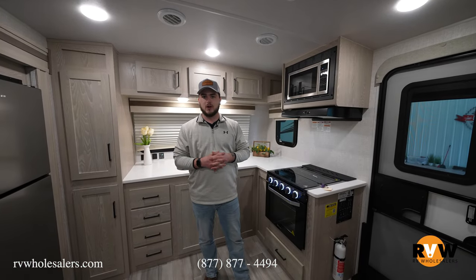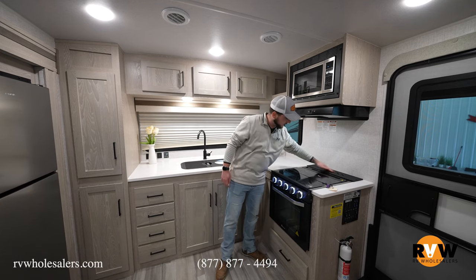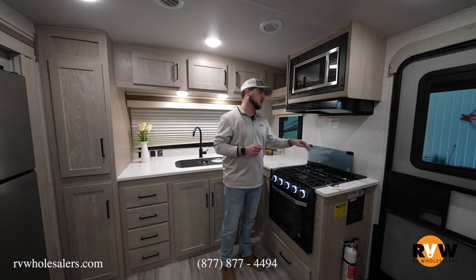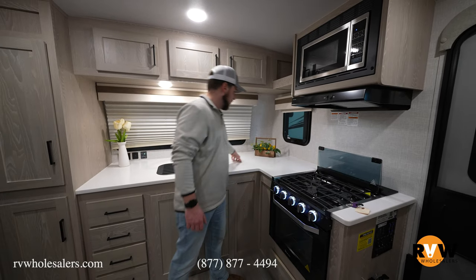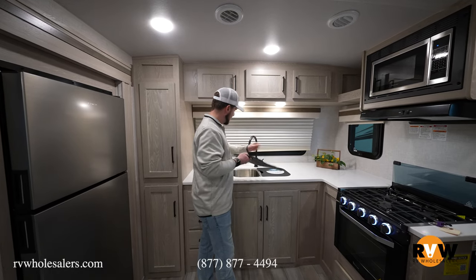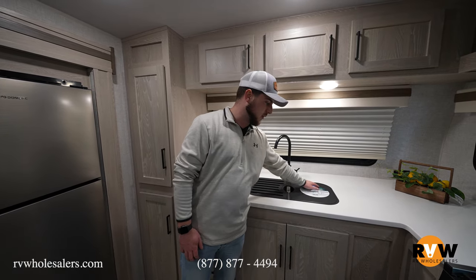Now to the front-nose kitchen of the 2516. You have a Magic Chef stainless steel microwave with a range, exhaust light, and fan to suck up cooking fumes. There's a convenient knife holder on the back. The glass cooking top flips back to become a backsplash — easier to clean than a traditional backsplash. There's an oven below and a nice storage door. The solid surface countertops are non-porous, don't absorb smells, and won't burn if you set a hot pan on them. The stainless steel pull-down sink lets you wash large pots and pans, and the sink cover doubles as a drying rack or extra prep surface.